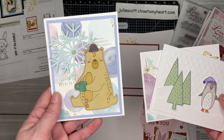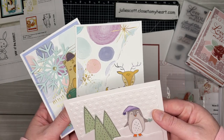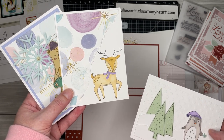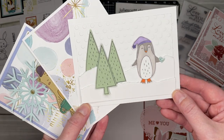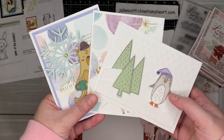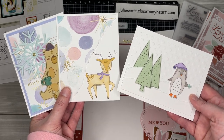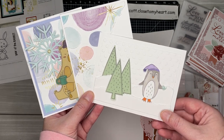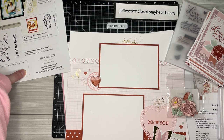And I will send you this project kit for free. I have this cute little bear, and I'm using some of the new papers. There's also this cute little deer and then this adorable little penguin. There's some dimension and some shimmering and all kinds of fun things. I'll do a video a little bit later this month showing you how to put those cards together. I'll send you the pieces; you will stamp your own with your brand new stamp set, and you'll also need your own card bases and adhesive.